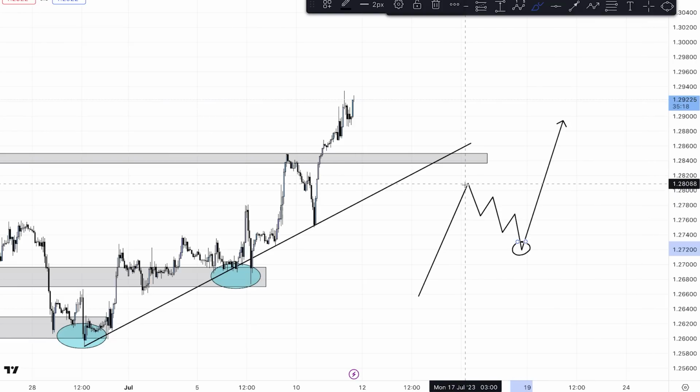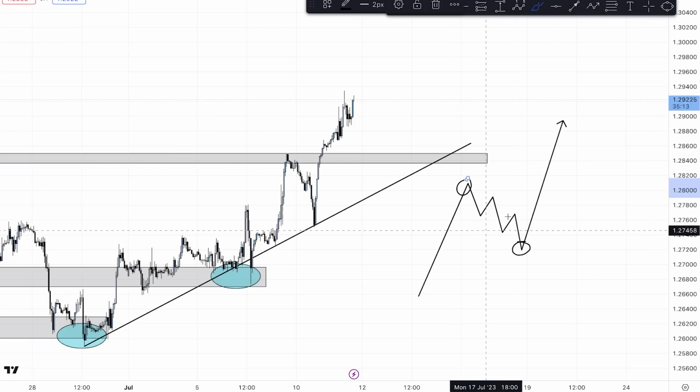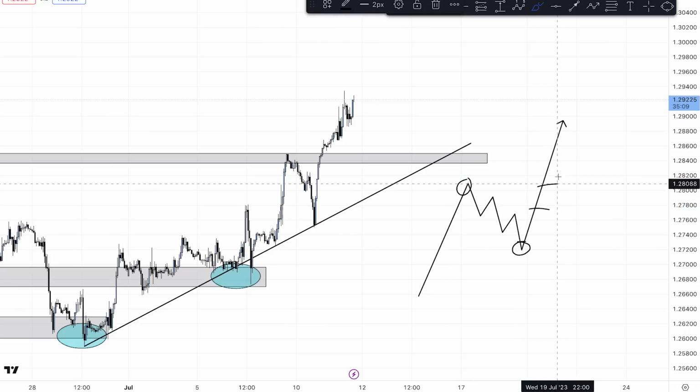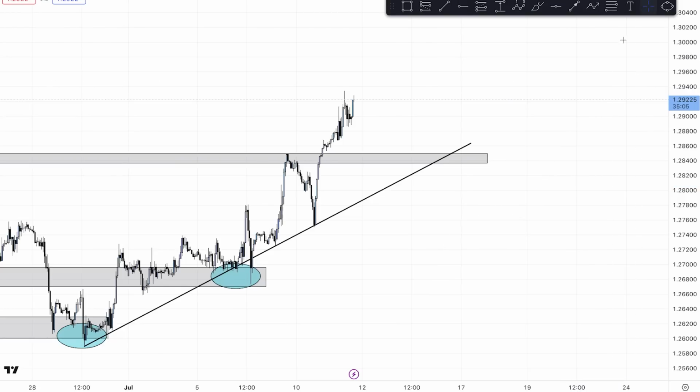Okay, we're not looking to enter after an impulsive move, because what follows an impulsive move? A correction. We want to be getting in at the end of the correction, or worst case scenario, on the start of the impulsive move as much as we can when we're entering our scale in positions.